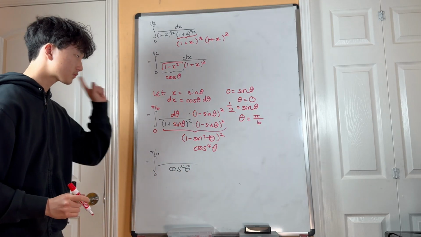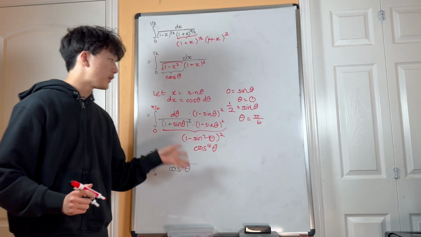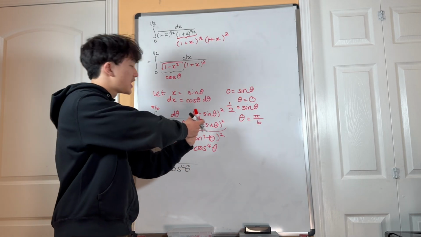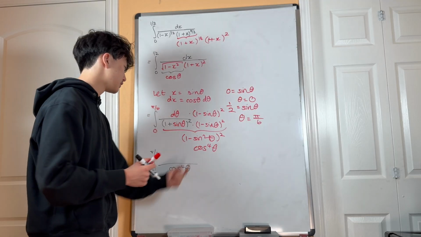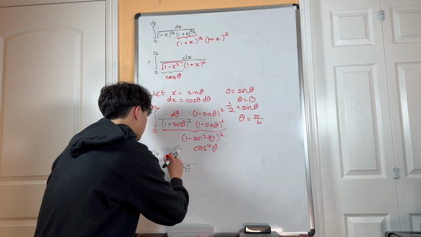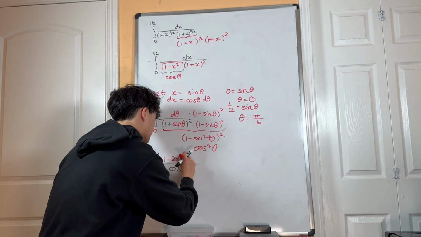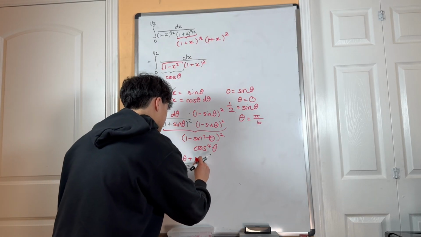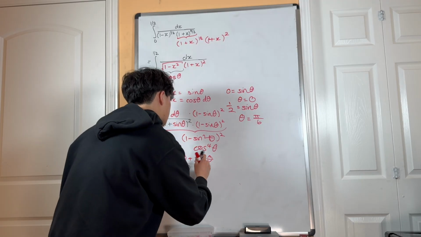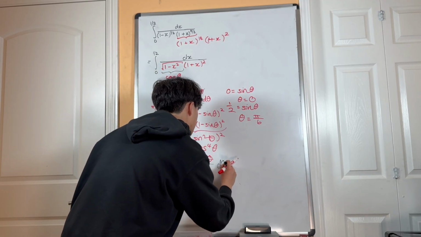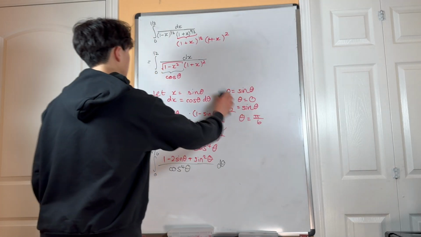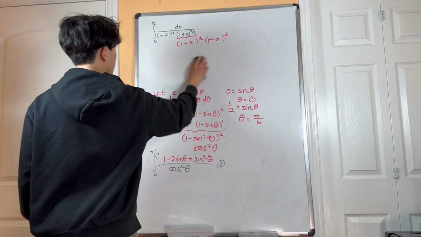Now, in the numerator, the only real way we can go about this in this particular form is probably just by expanding out the numerator. So I'm going to do that. You get 1 minus 2 times 1 times sine. Okay, so that's just 2 sine. And then plus sine squared. Now you can see that this is nothing but a standard trigonometric integral. Okay, so we can just treat it like one.